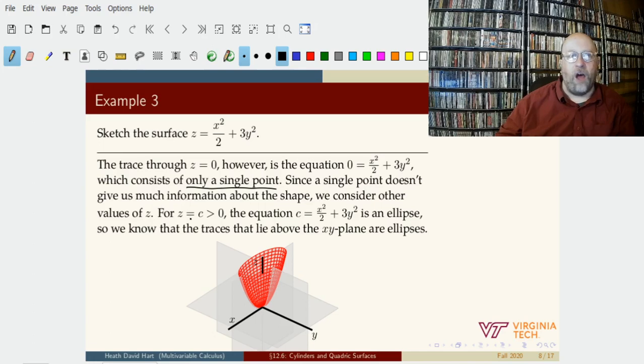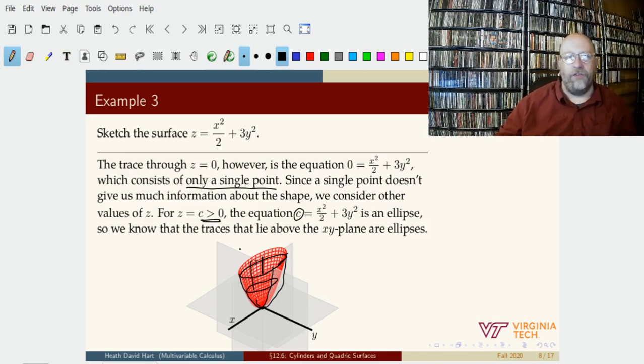But if we change z to other values, for z being greater than 0, this is an ellipse, and that c, now that is not 0, will be a radius. And so all of the cross-sections above z equals 0, those cross-sections are ellipses. And that's what these shapes are up here. Okay? And so we have a dot at the base, parabolas going up the sides, a wider parabola in the x direction than we have in the y direction, and ellipses going through if we rise up above the dot for values of z that are greater than 0.